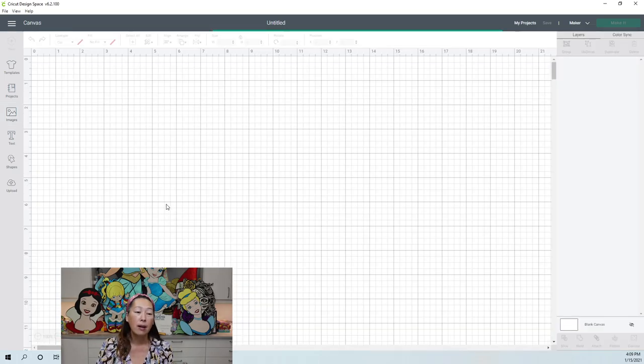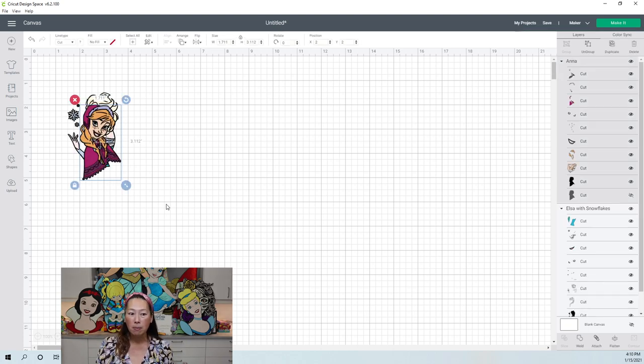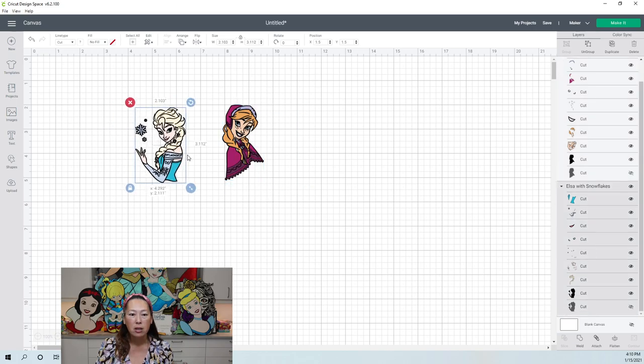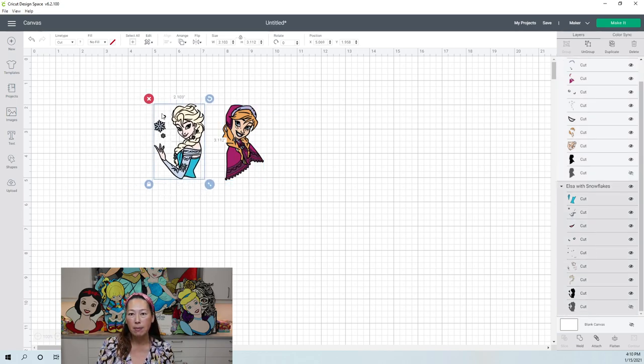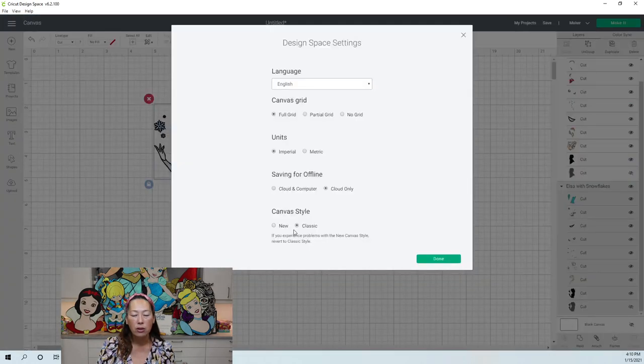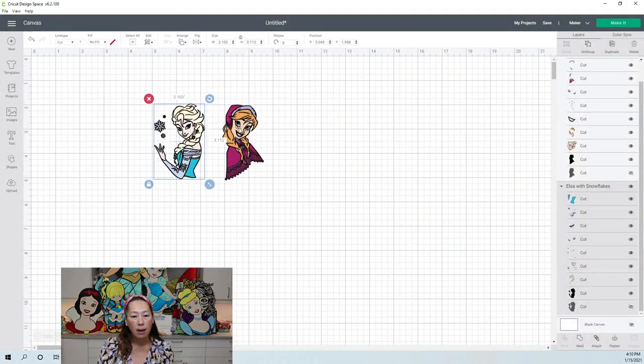Hopefully, this time we won't run into any issues, but since the update from yesterday, I have been having serious issues. So if this works, let me tell you how I did it. I went into my settings over here, and I changed it from new to classic, okay? So hopefully this solves it.